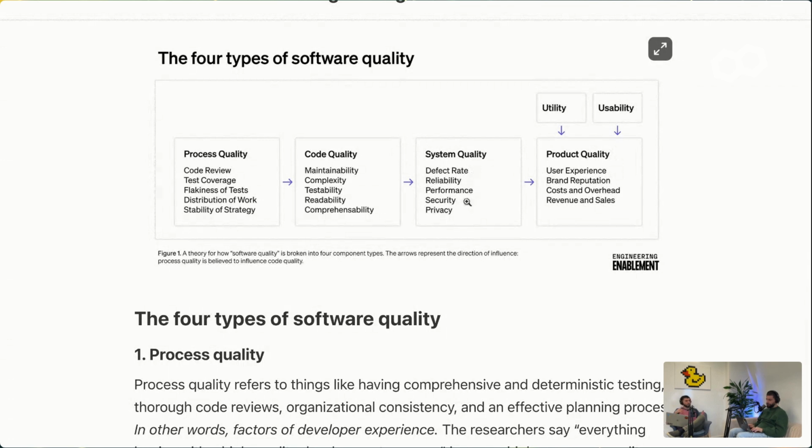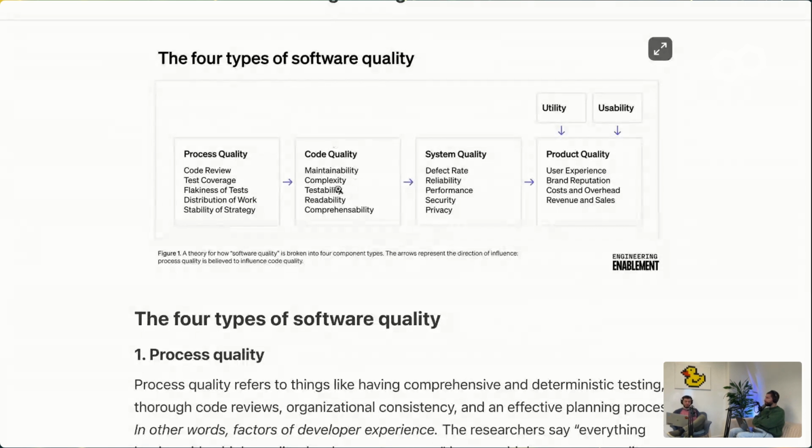So how often do things break? How often are things not operational? How often do you need to do a hot fix? You can measure that way more easily, but at the same time, it doesn't happen very often. It's very sporadic. So how can you test for these things? How can you make sure that this change will decrease the failure rate? Then they have code quality, which is what a lot of people think of as software quality.